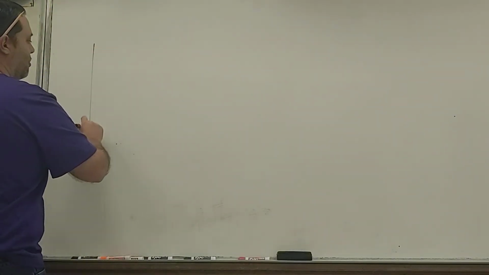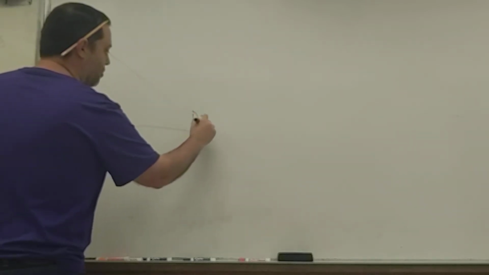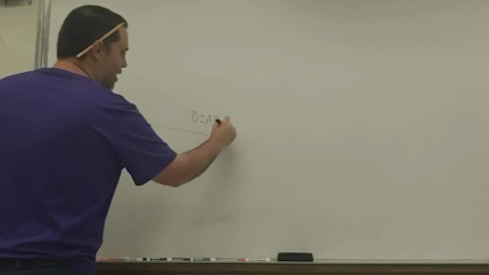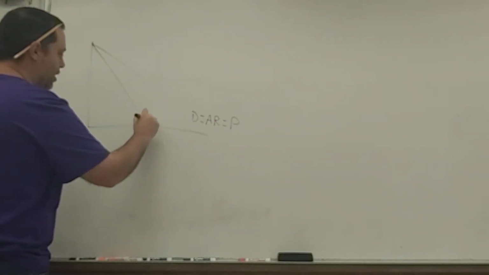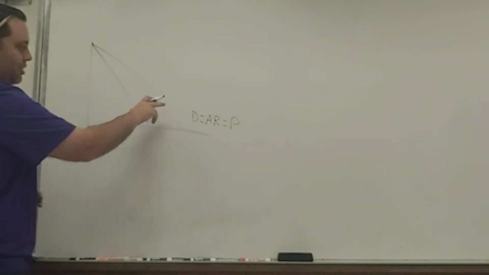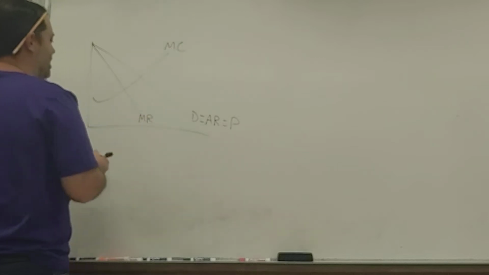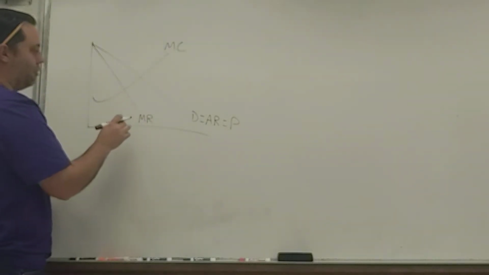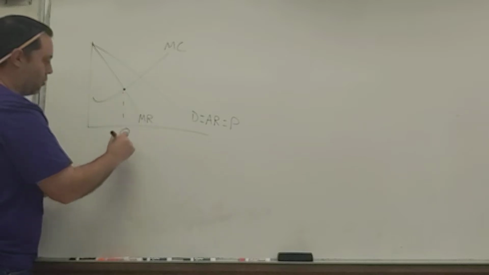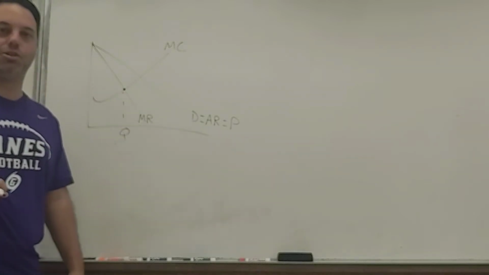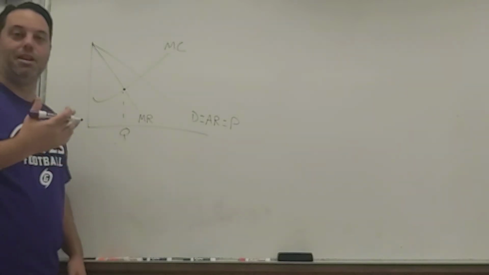Okay, so first thing we always do on a monopoly, we're going to have our DARP, which is downward sloping. Then we're going to have our MR, which is going to come somewhere in between the vertical axis and the DARP. We've got our MC curve, which is that Nike swoosh guy. We also always know where MR and MC are equal, that's going to be our quantity right there, our profit maximizing quantity.